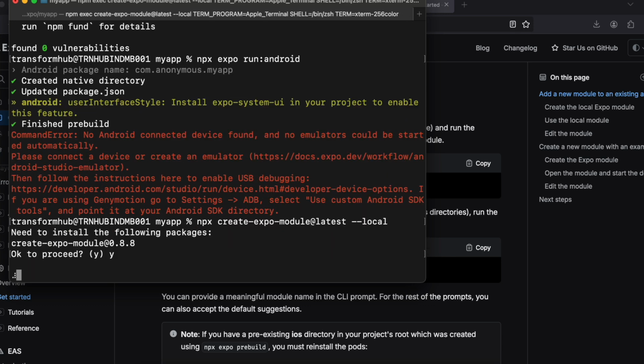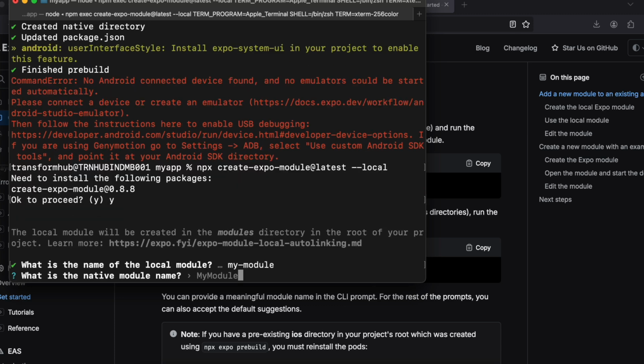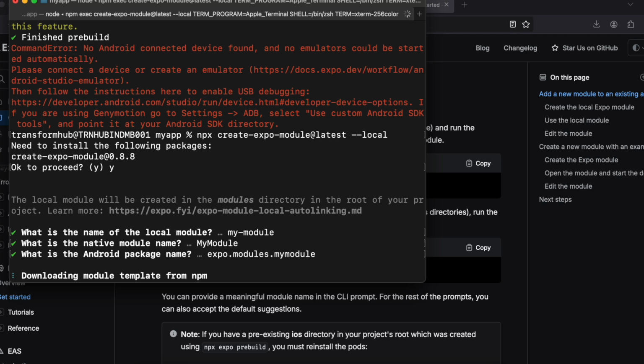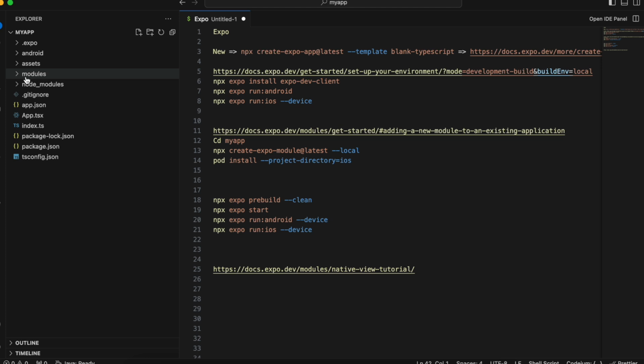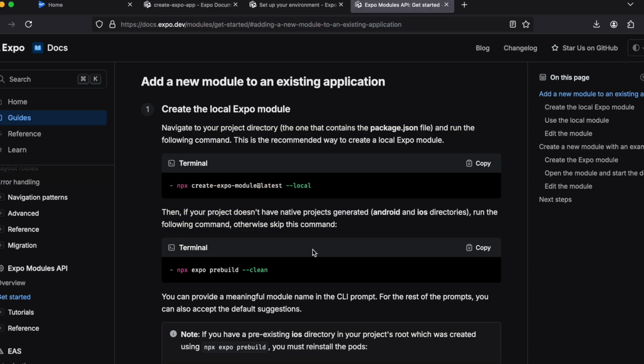So I'll just do Y. Okay, let's just wait for a second. So yeah, I'll just click enter, change it to whatever you feel like. Now if you see, it has created the native module, so it has created the modules folder. Inside that we will be only concentrating on Android, ignore the iOS one, we don't really care about iOS. So yeah, that's it on the setup side.